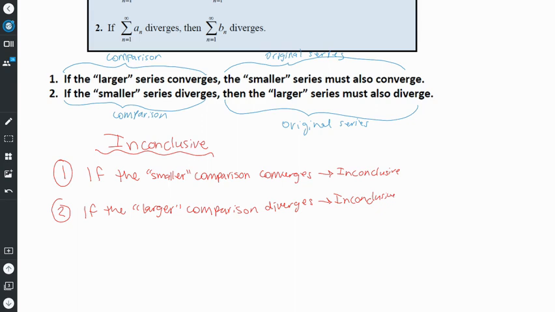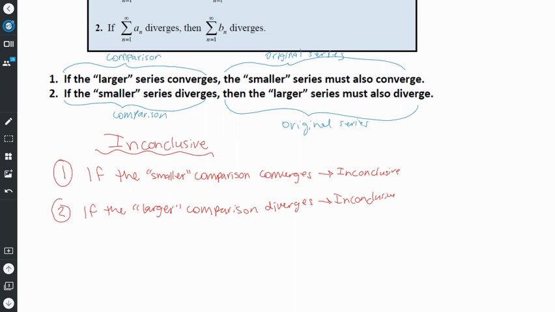So the original one is always the smaller? No, not always. For converging, you want the original one to be smaller. For diverging, you want the original to be larger. You'll see an example. It probably doesn't make sense and this is confusing, but we'll come back to it. So we just replace with the bigger one. So if it has an n, it's smaller.